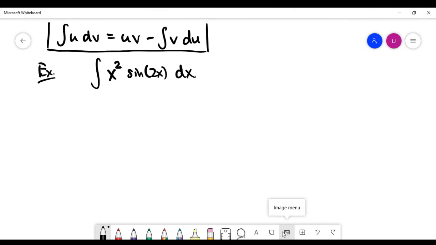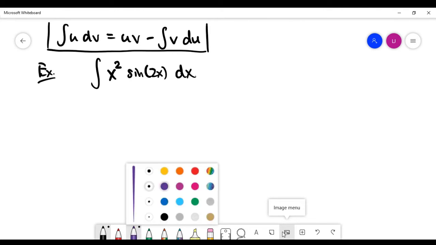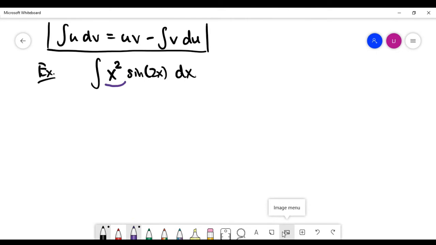So please look at the current problem, which is the integral of x squared times sine of 2x. I claim the integration by parts can work, but we have to be very careful about that. And I think in the previous video, we have done an integral for x times cosine x, and we did it by the parts formula by using u be the x term and dv be the remaining term. So we'll use that hint to carry on our current problem.